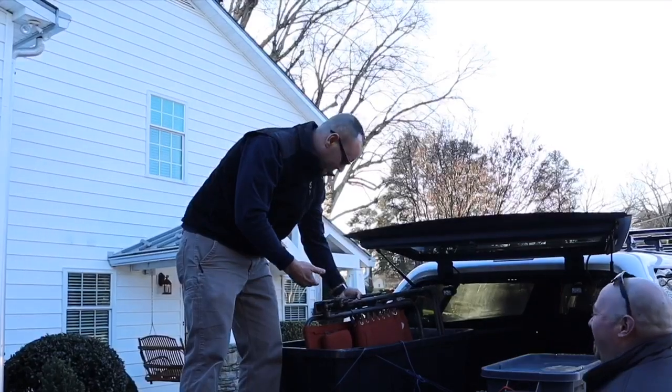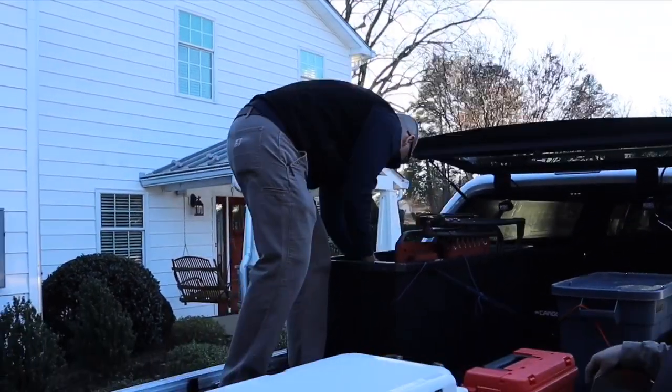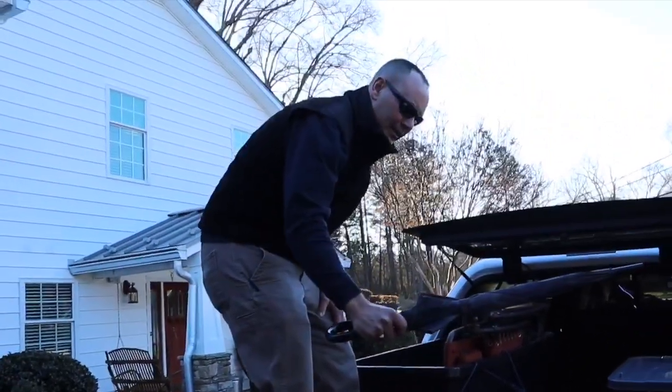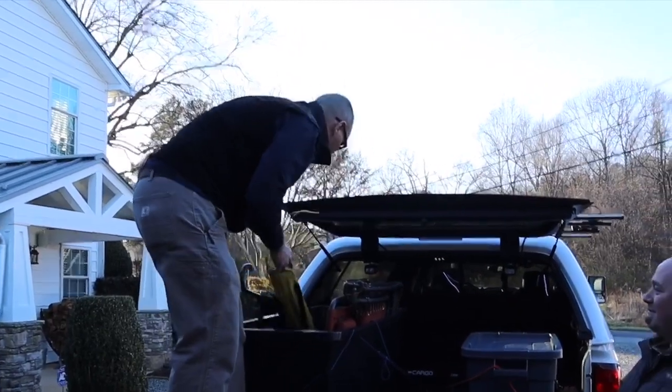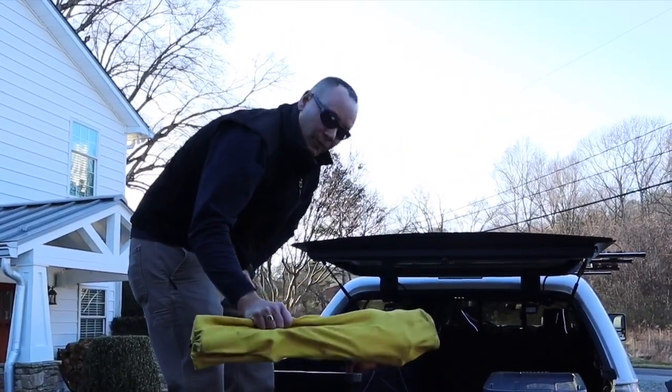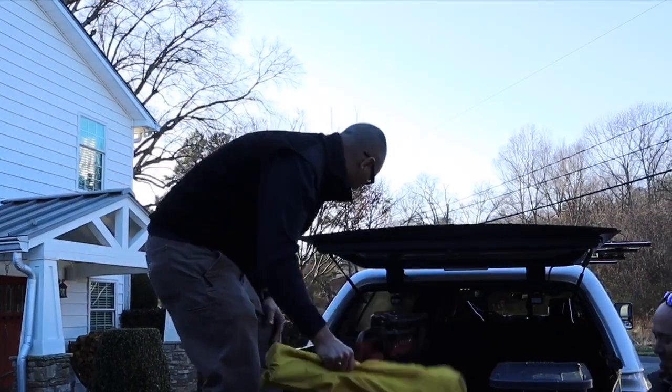Or is that Mama's chair? It's my chair. Zero gravity chair for extra comfort. I also keep in here a pair of umbrellas, because you never know what you're going to get into. I keep a small bag chair with no arms on it for when I'm playing my banjo, because with a regular bag chair, you cannot play your banjo.